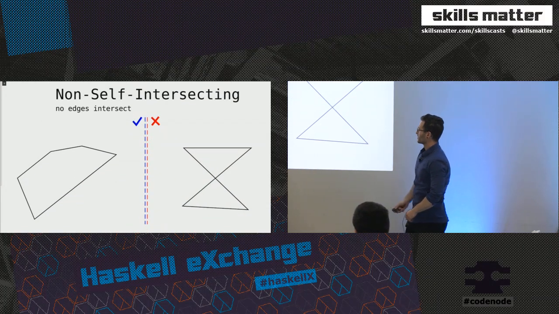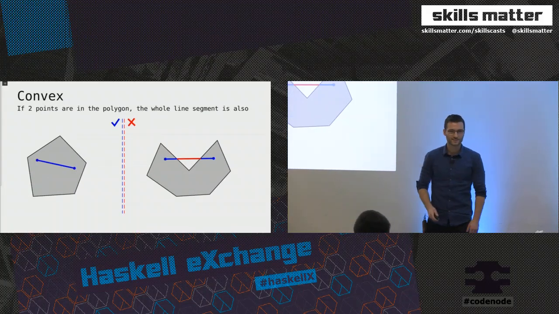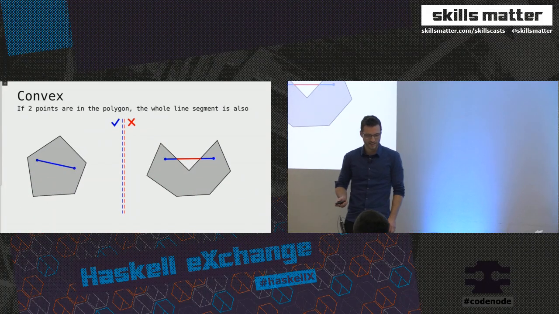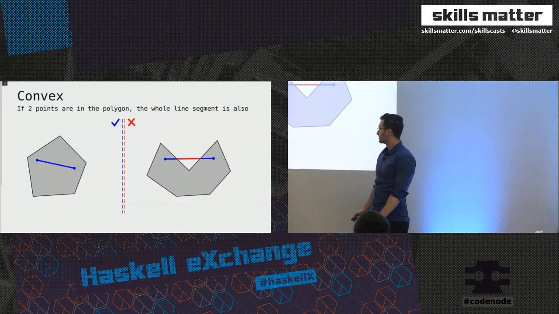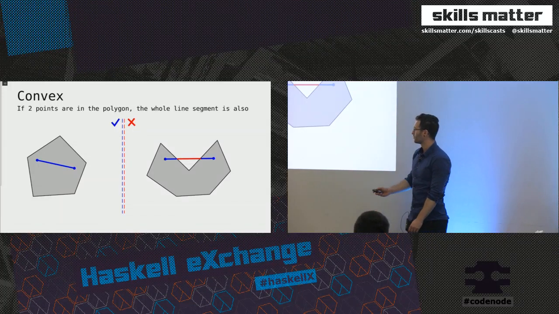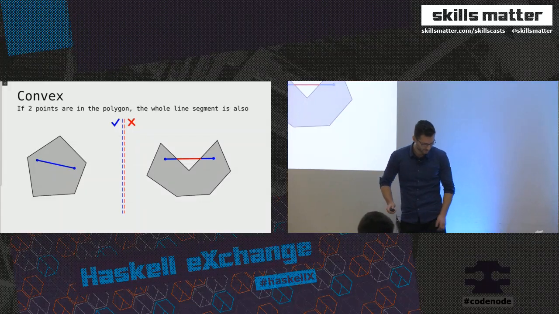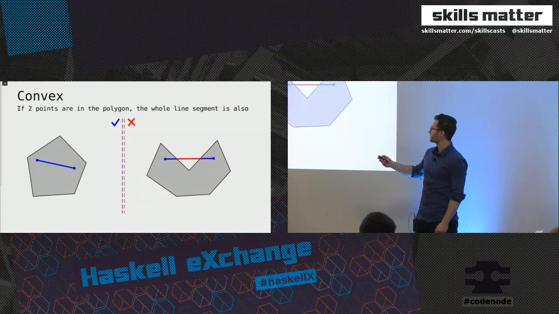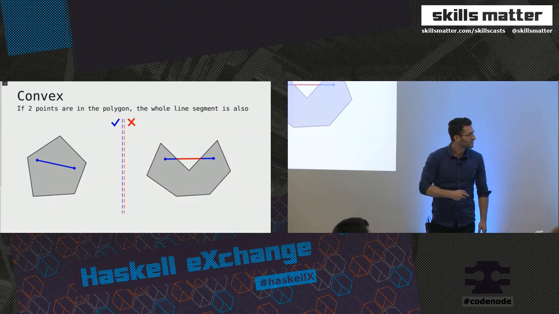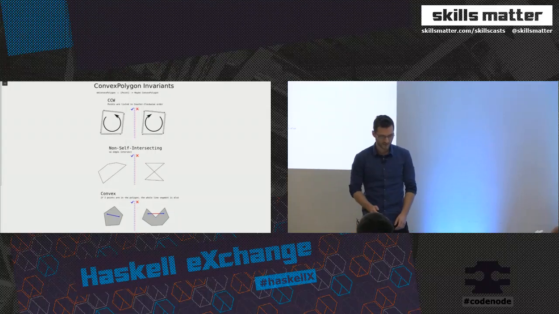Another one is it's not self-intersecting. I think that's fairly self-explanatory. Another one is also that it is in fact convex. And it's very important that you understand what convex means here. If you look up Wikipedia, you'll see a very similar diagram. But essentially, convex means if you take any two points in the shape, so this one and this one, for example, and you draw a line between them, then all of those points are also inside of the shape. You can see the one on the right, we pick these two points and draw a line between them, but this area in the middle is not inside of the shape, so we know it's not convex.